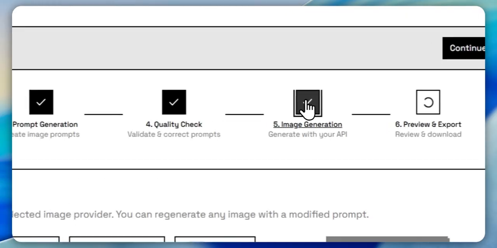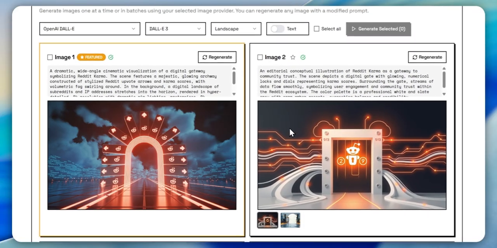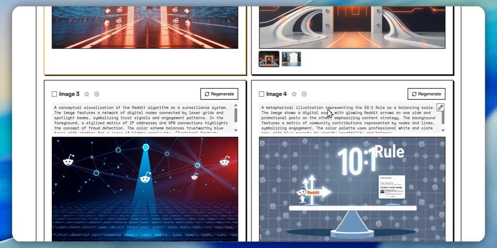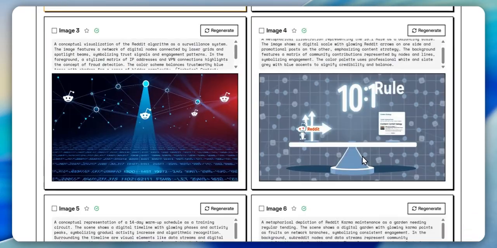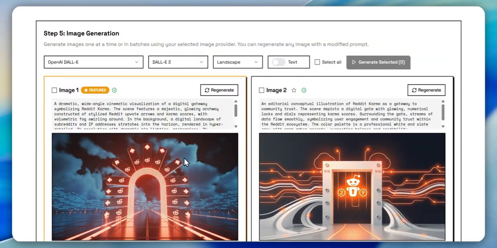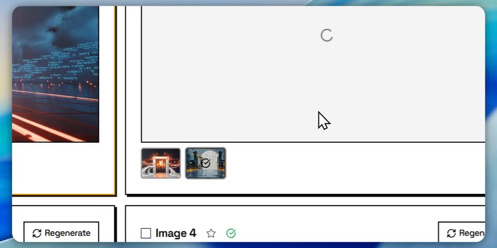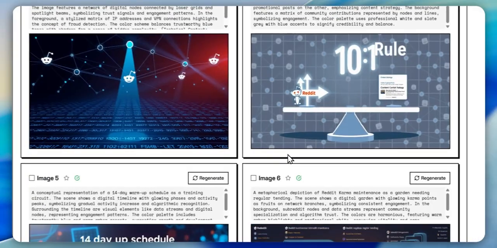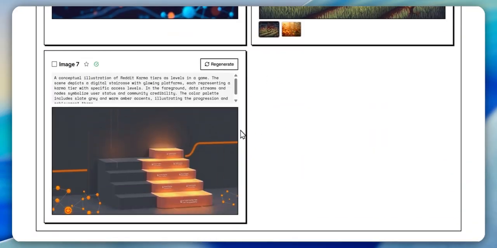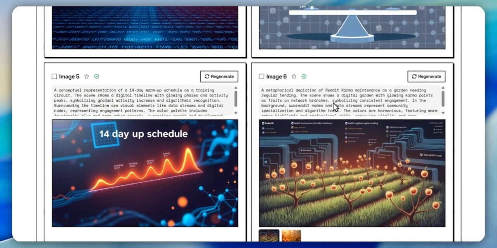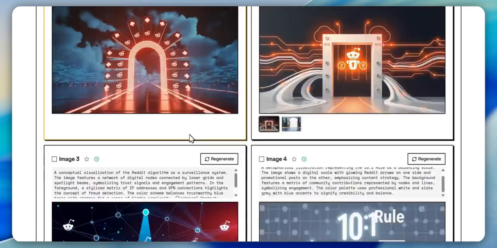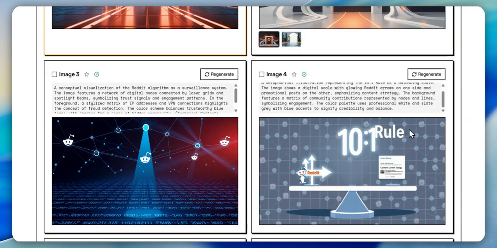Then you want to come and generate the images. We've done this already, and this is really where the magic happens. You know, each one here is generated by different providers. So this was Ideogram. This is Ideogram, but this was Recraft. And you go with the one that you like. This came out much nicer. And the funny thing is this particular one, oh, this is with Ideogram, but this one here, where there was one, or maybe it was another one that I had done. But anyway, these are the images.